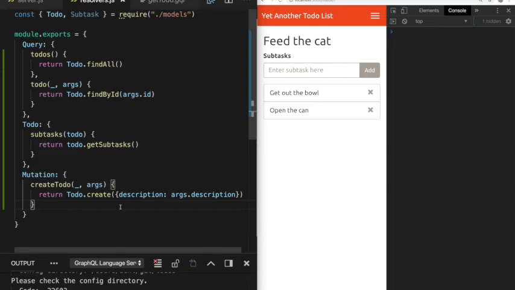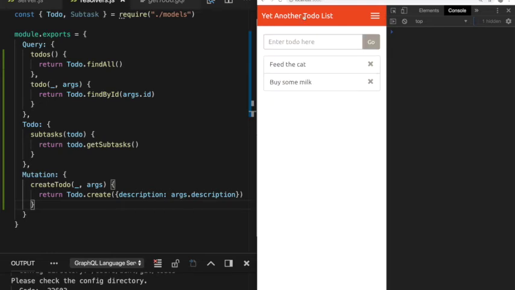So that resolver will create a to-do and return it. So if I return to the home page of the app and add a new to-do item, it'll be created successfully. And that in a nutshell is how you get started writing your own GraphQL server.